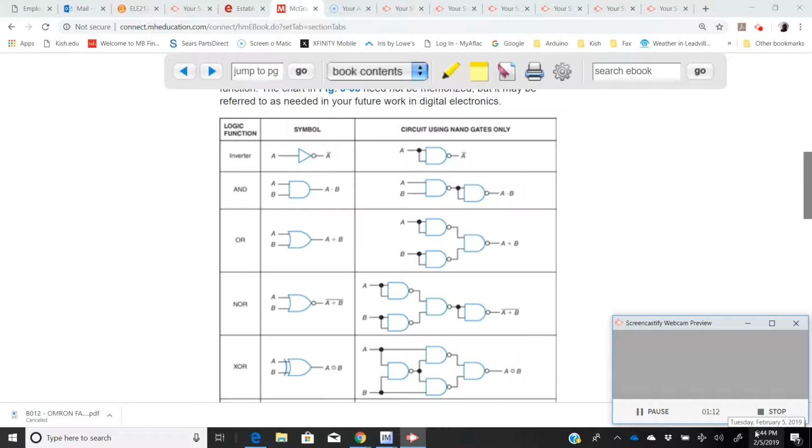The next part we want to talk about is the universal gate called the NAND. The NAND gate is a universal gate because we can make any of the ones we just talked about using the NAND gate. For example, to make an inverter from the NAND, we tie the inputs together. If we have a 1 in, we get a 0 out, same as the inverter. For the AND gate, we take a NAND and follow it with a NAND that we made into an inverter, and now we get an AND gate. So the NAND gate is considered a universal gate.